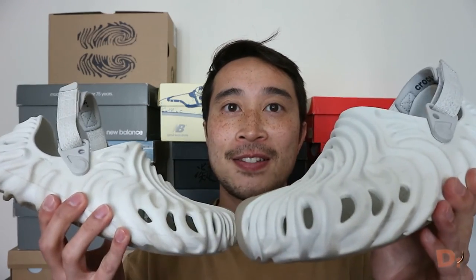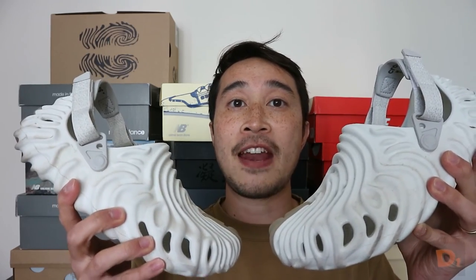I've been wearing these Polluxes for a month now and want to give my honest opinion. In terms of fit, these are clogs — if you're expecting a one-to-one fit like sneakers, you're not going to find that here. It's more of a sandal-like experience rather than a sneaker experience. In terms of comfort, these are very, very comfortable and great for lounging. I wouldn't say they're perfect for hiking or long walks, but they're great for little strolls around town and just going outside and chilling. I enjoy wearing these without socks for a more comfortable, easy breezy feel — especially in the summer heat. They're so versatile in my wardrobe and every time I walk outside people are breaking their necks. People stop me in the street asking how I got these.